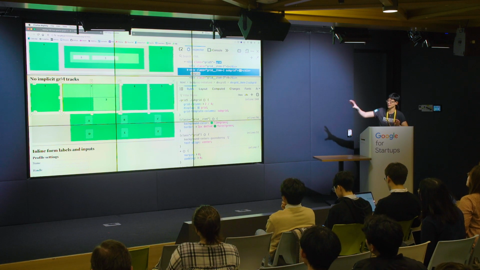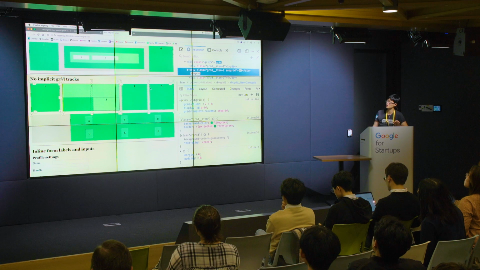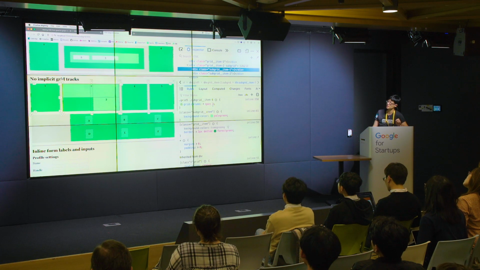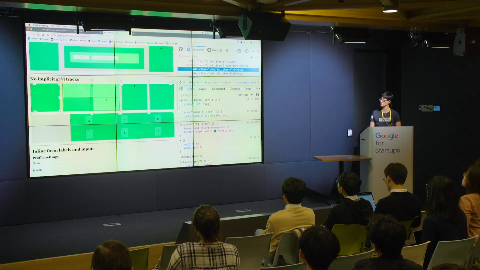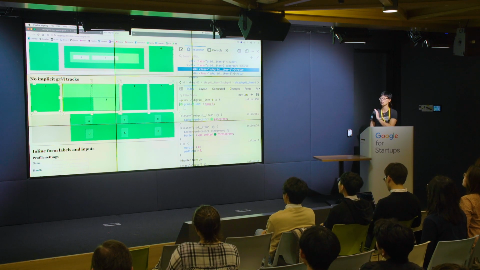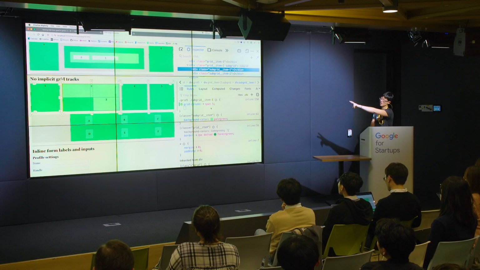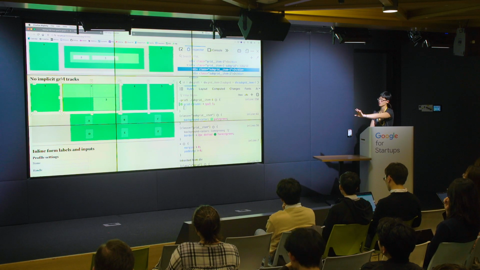So this means that my subgrid only takes up 2 columns. If I want to size the grandchild item inside, which is item 2, if I size it to 3 columns, the browser says no, because it can only max out at 2. So if I set this to anything bigger than 2, so even if you do 4, 5, 6, the browser will clamp it at the size of the allocated columns.